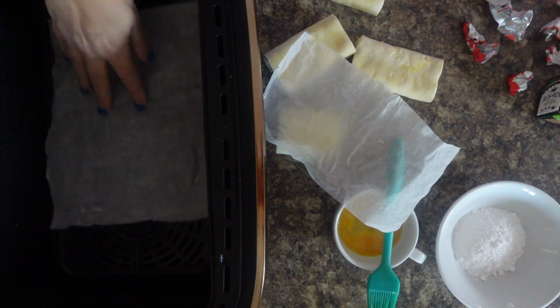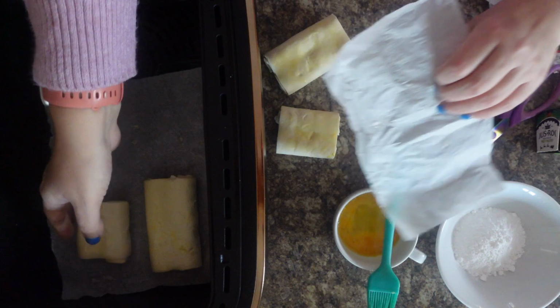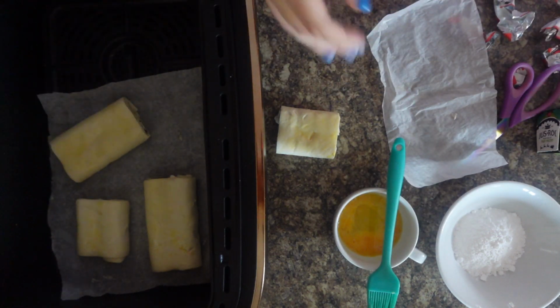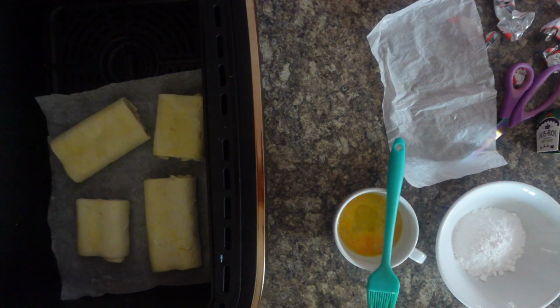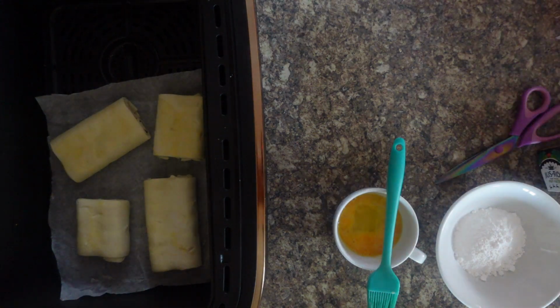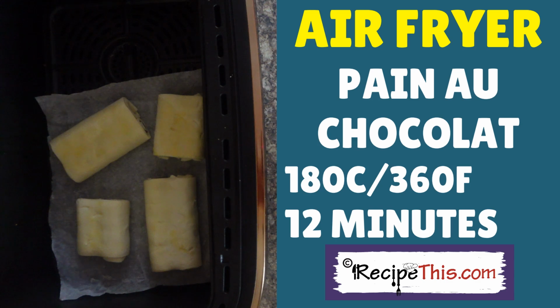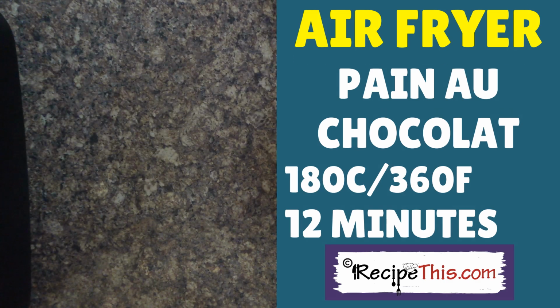So one side of your air fryer. Pan au chocolat's going in, and look, because of how much you get out of one sheet of puff pastry, it kind of makes 2 bigger ones and 2 smaller ones, so it's the perfect size there. And now let's get them on. So we're going to go with 12 minutes at 180 Celsius, that's 360 Fahrenheit. So they're in the left hand side, which is zone 1. And then, like I mentioned, 180 Celsius, 360 Fahrenheit, 12 minutes.